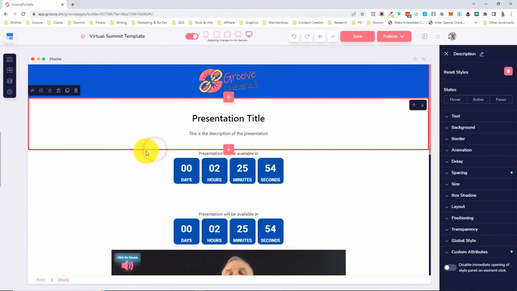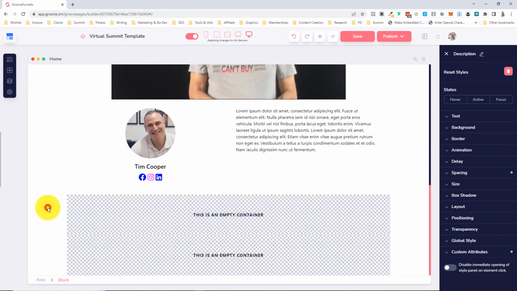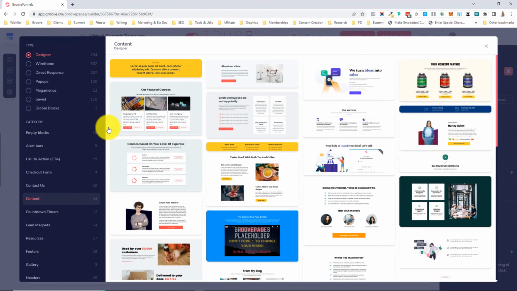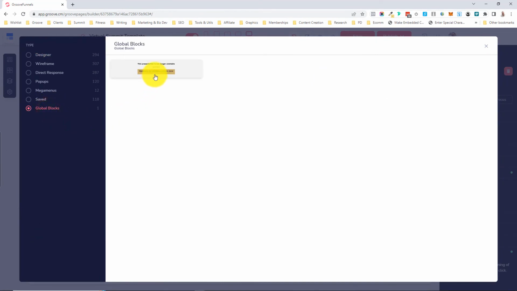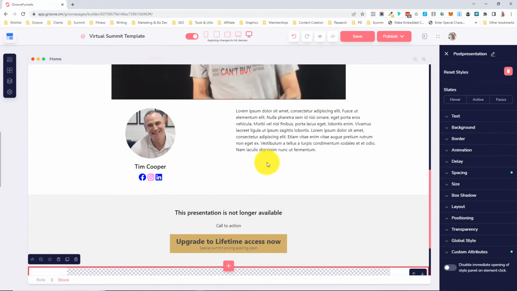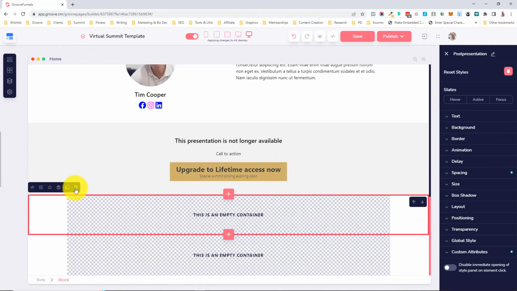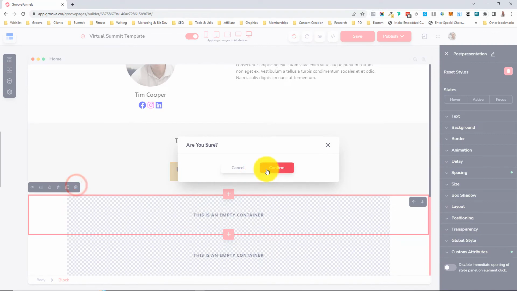I can come back down here, click here, and say I want to add a block, and now you can see I've got global blocks here. So I can click on global blocks. That's the block I want. Click on that, and that drops in. And any change I make to this global block is going to be made on every page. So I'm just going to delete this block here because we don't need it anymore.